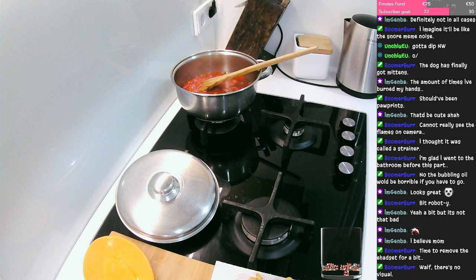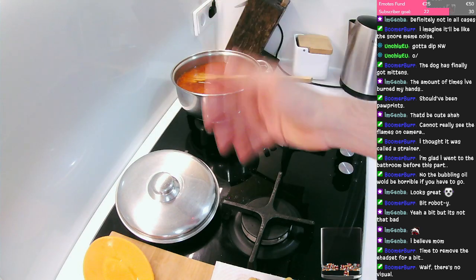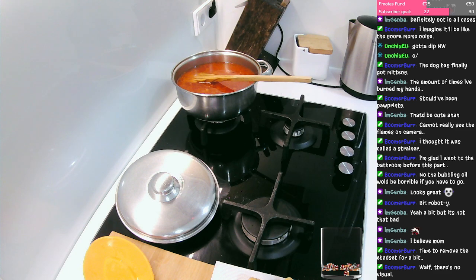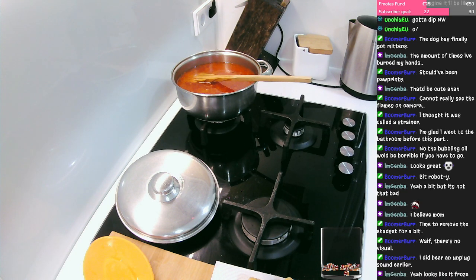There's no visual? Oh, sorry about that. I apologize. I must have disconnected when I was opening the machine. I'm sorry. My apologies.